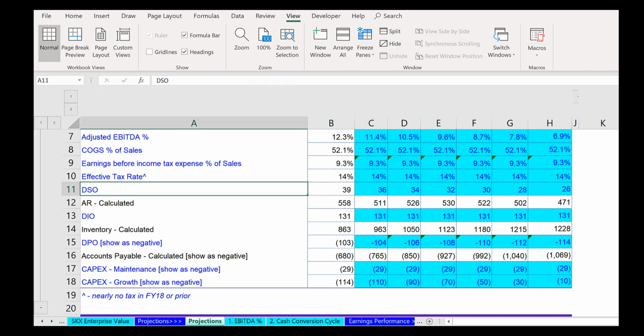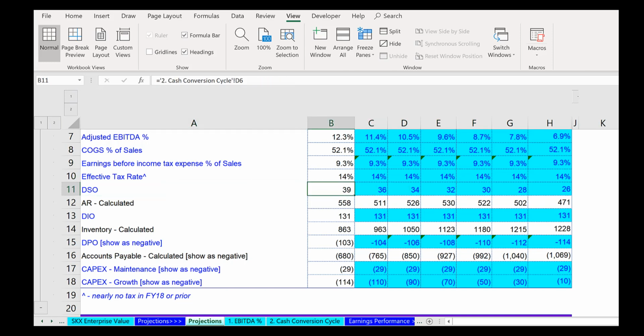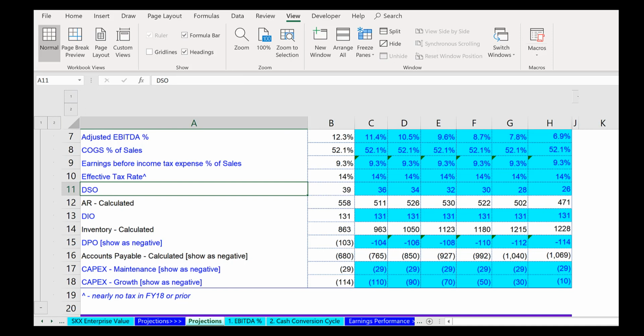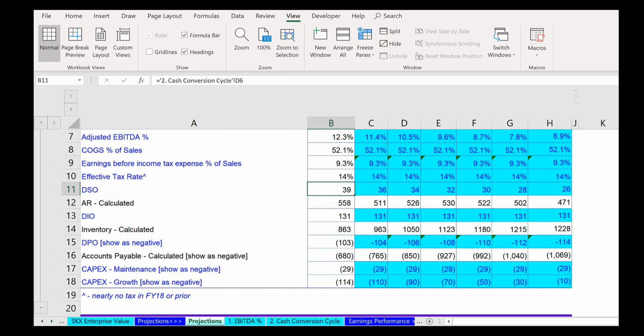We are using some other items in terms of determining the trading working capital in the future. So what that means is their accounts receivables, payables, and inventory. And we're using the days sales outstanding and days in inventory, as well as days payables outstanding. Those are things that typically you don't see in typical financial sites, but they are somewhat necessary if you're trying to get a sense of where your free cash flow are.